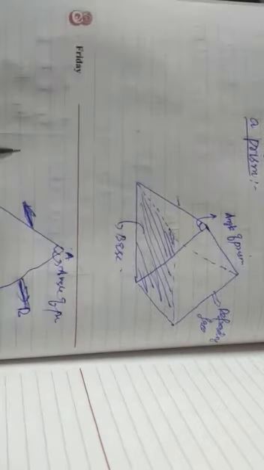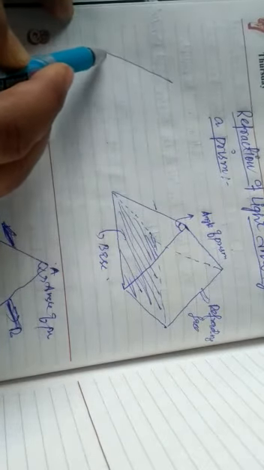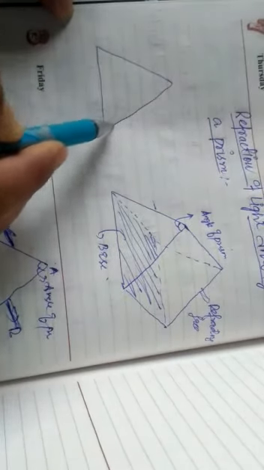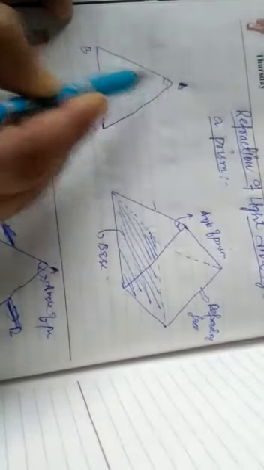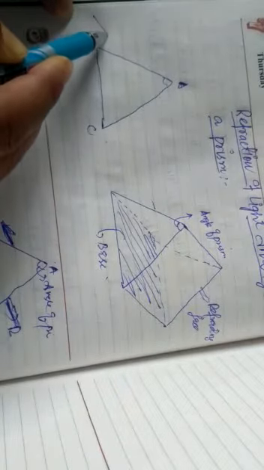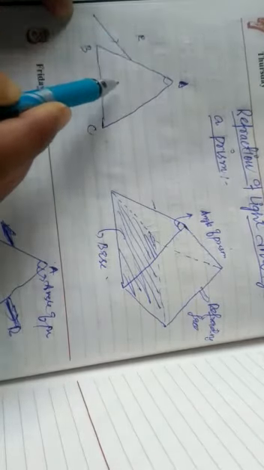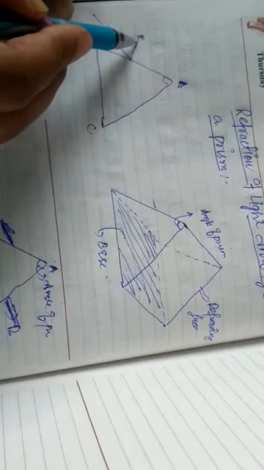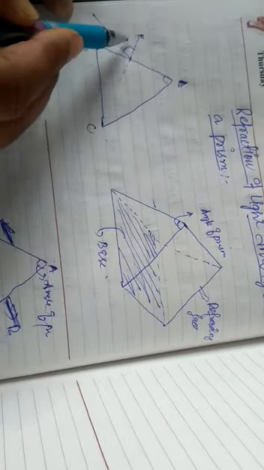Let us have some incident ray of light. I will make the prism once again like this. This is the prism that we are talking about. This is A, B and C, and this is the angle of prism. Let this be an incident ray on this face. As air is a rarer medium and this is made of glass, a denser medium, draw a normal on the surface. This is a normal on the surface.